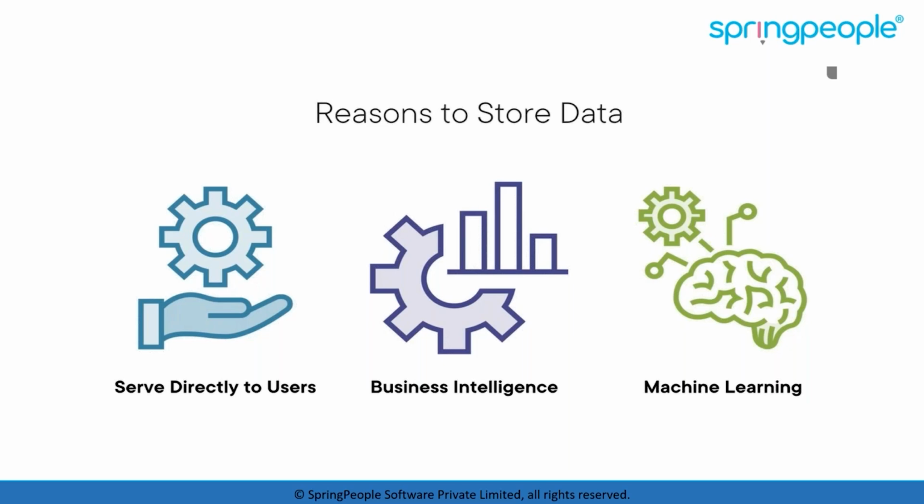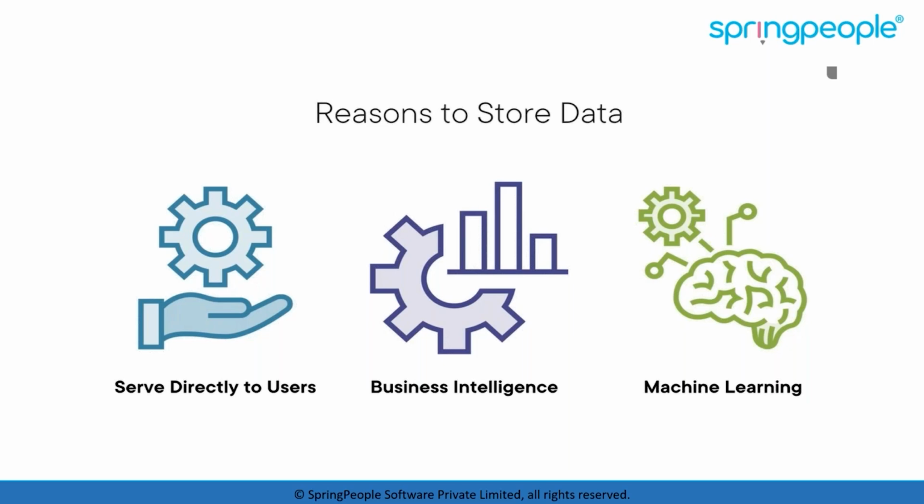And the other one is we need to implement some kind of business intelligence using the existing historical data. What exactly is the concept of business intelligence? We are converting all the raw data into the form of an analysis or a graph so that we will be able to go through that analysis.